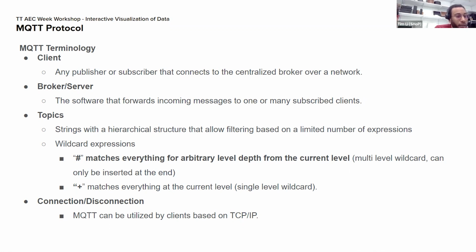And then the topics. These can be strings with a hierarchical structure, which you set up with slashes, and you can also use other expressions like a hash symbol or a plus as wildcards if you want to subscribe to multiple topics.